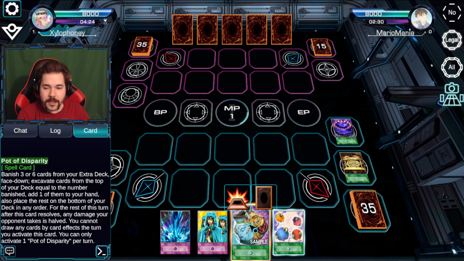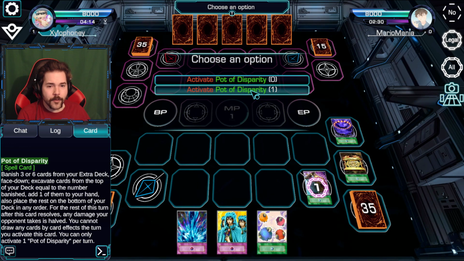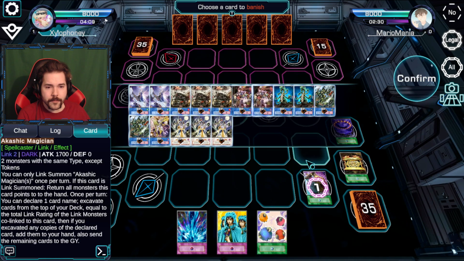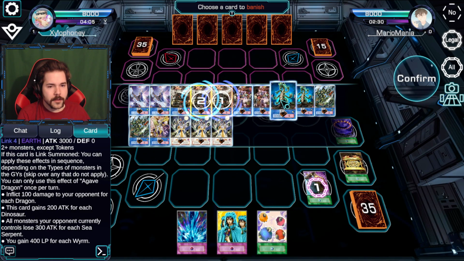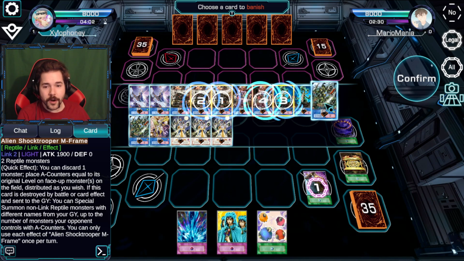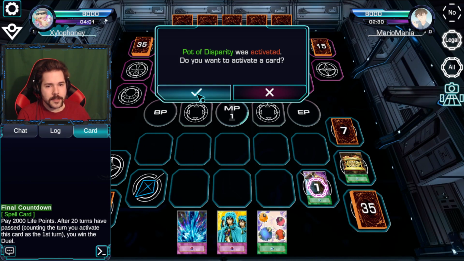You cannot draw cards by any effects when you activate this card. So yeah, it's essentially a 6-card search. You look at the top 6 cards in your deck and pick the one you need. So, let's give it a try, shall we? Now, of course, is it random, the cards you send away? I don't believe so. Okay, choose cards to banish. So, of course, you do have to ditch a bunch of your cards to make perfect use out of this, but we'll see how it goes.